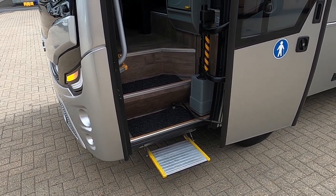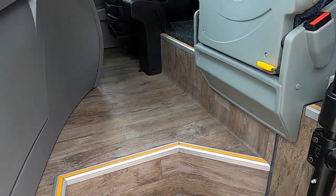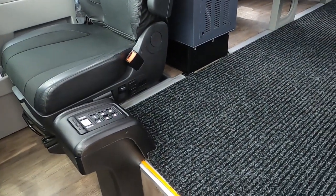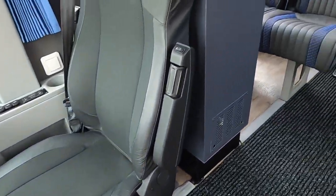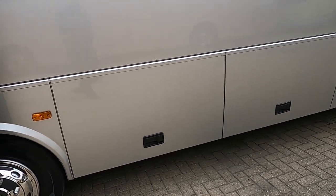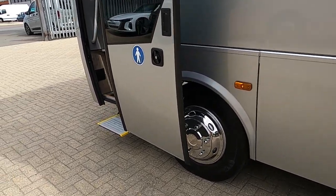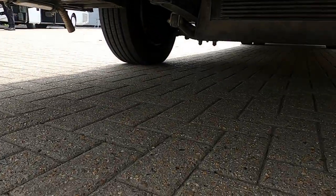As you can hear, a Cummins 4.5 litre engine is fitted to this vehicle. Now this vehicle is classed as front engined, but the engine is set back slightly, so it's much quieter at the front and you can achieve a decent entrance for passengers without having to climb over or to the side of the engine. So technically the engine is sitting between the front axles there and slightly to the back. Have a look underneath the vehicle.